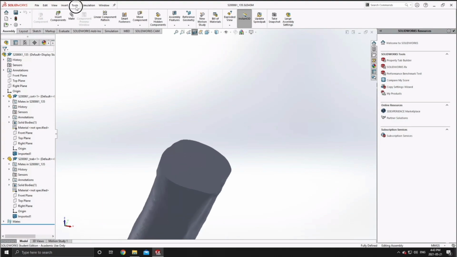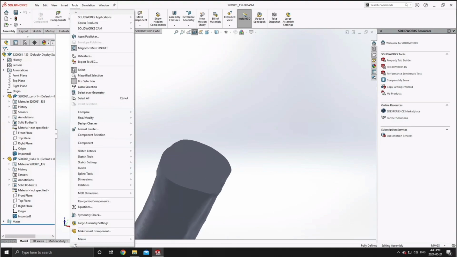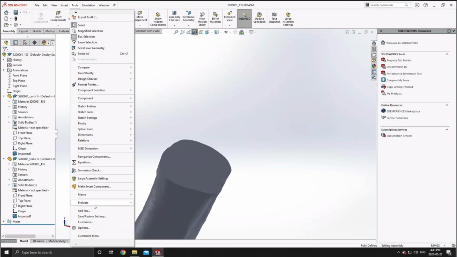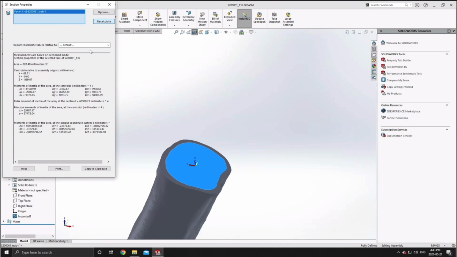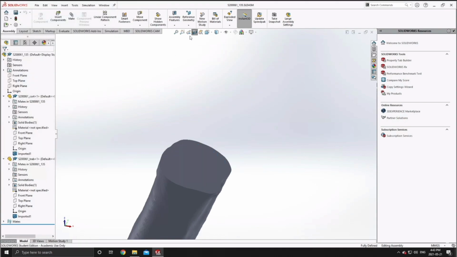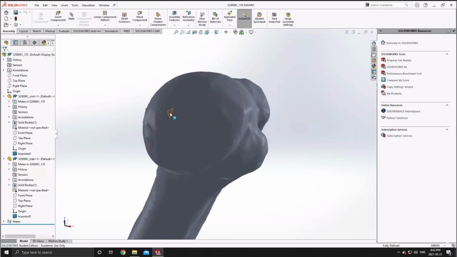Now, in order to perform these analytically, we're going to be using the SolidWorks Evaluate tool, which is under Tools, and we're going to be looking at the section properties, calculating the centroids relative to the assembly origin, and just make sure that you note down these values, as we'll be using them to position points later that will be used to create a central axis along the diaphysis.